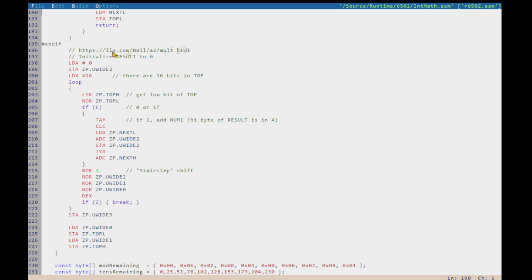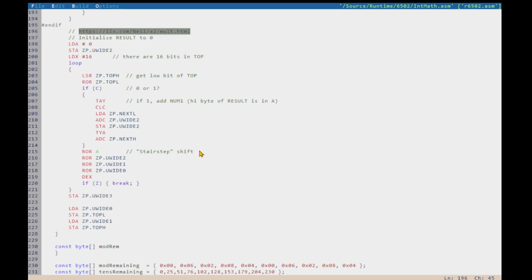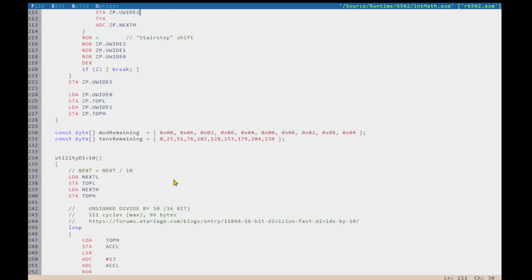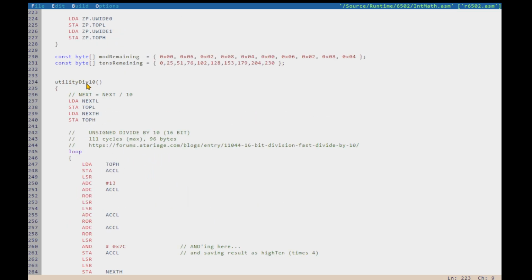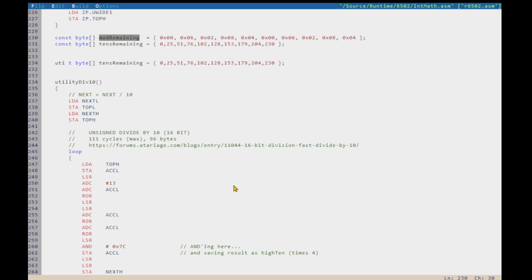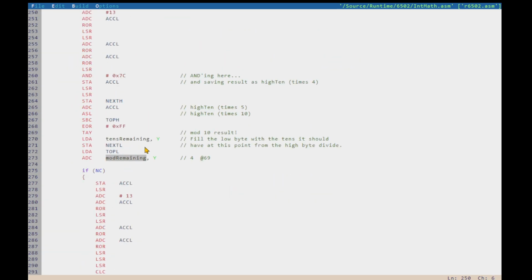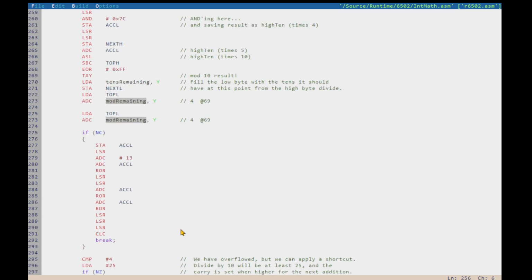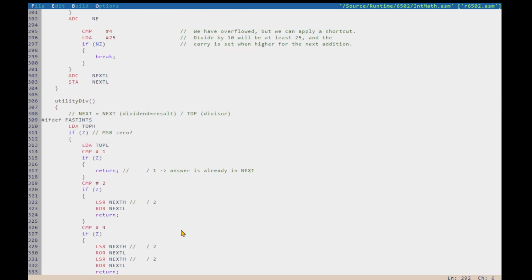A lot of this code is tried and tested, and I've found it using Google search. And I give credit by just leaving the link in there to where I originally found it. Oh, and here's an example of constants for lookup tables. This is a fast division by 10, which is very common since human beings are decimal animals. We tend to divide by 10 a lot. So it's got private, hence the lowercase, 2 lookup tables that are here. And we can see how the lookup tables are used over here, indexing into the lookup table using the Y register. So that's a fast division by 10, and it's kind of handy.